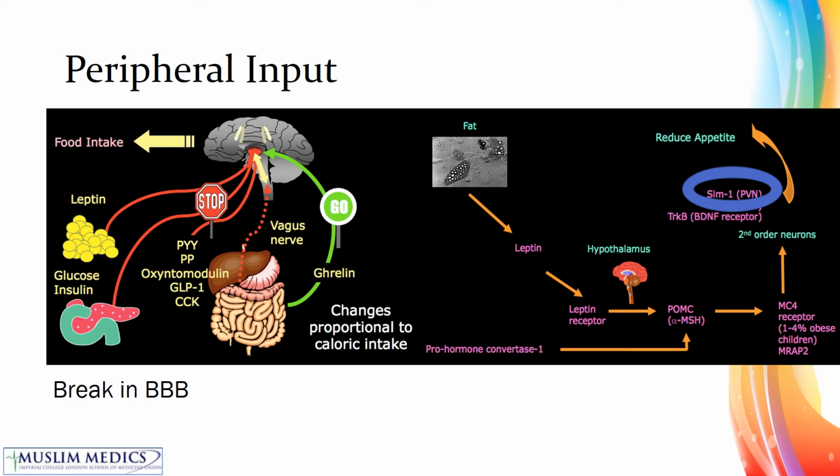So the way leptin works, if you look on the right, is it's produced by fat cells and secreted, and it binds to leptin receptors in the hypothalamus. When this occurs, POMC is released and is cleaved to produce alpha MSH. Alpha MSH can bind to the MC4 receptor and causes downstream signaling, which causes us to have a reduction in our appetite. Which kind of makes sense. If you have more fat cells, you're going to release more leptin, and therefore your body is going to feel less hungry because you have fat stores.